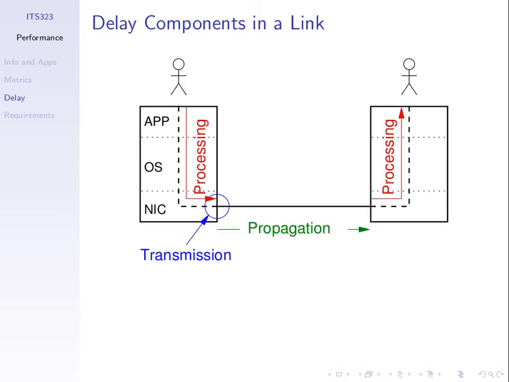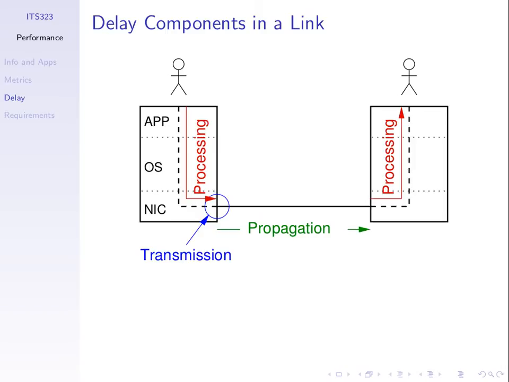With respect to delay, we can show three of those four components like this. Think of from when the user creates the data and, let's say, presses send until when it gets to the network interface card ready to be sent is the processing delay. So that's the time it takes the application to do some operations on the data, the operating system to pass that data through some memory structures for the protocols to operate. So it depends upon the speed of your computer, the application, the protocols being used, the operating system, and what else is running on that computer. So the processing delay is the delay inside the device.